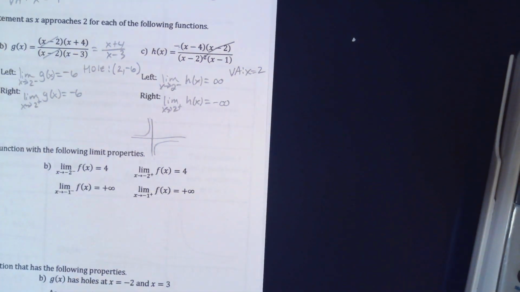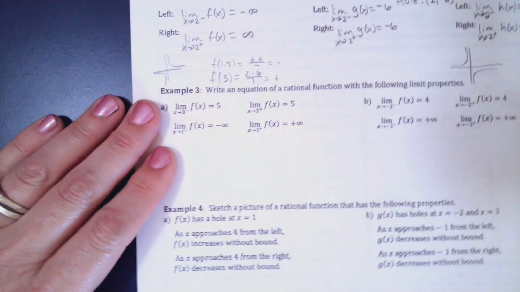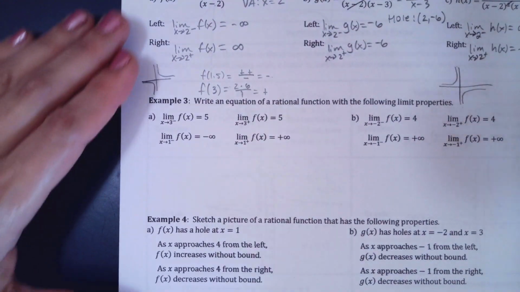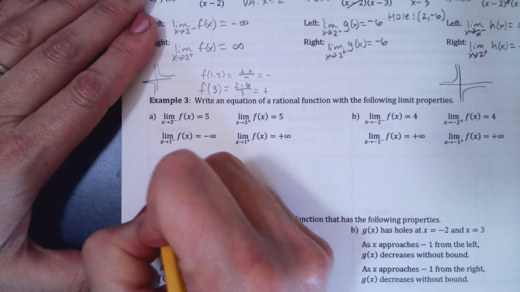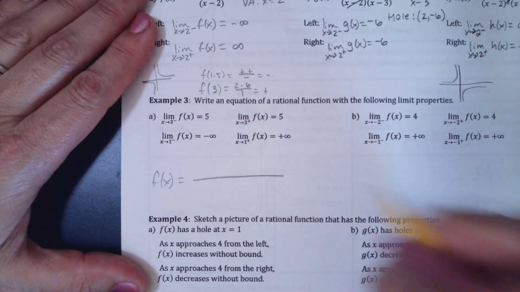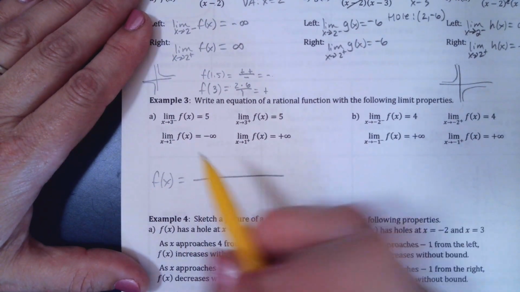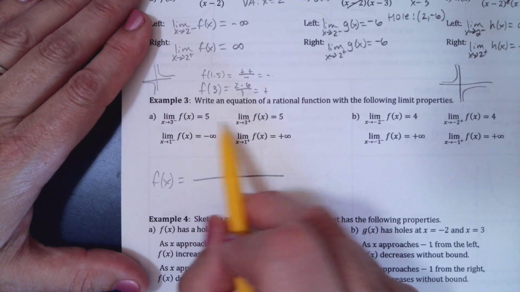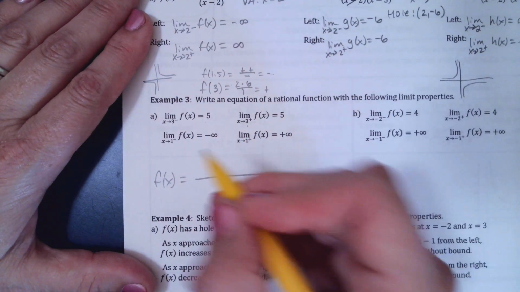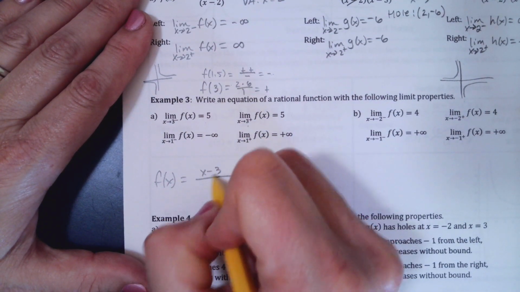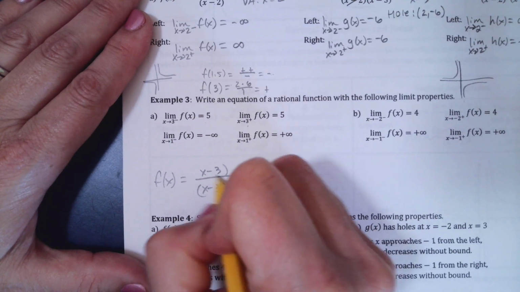And you can look at the graph and you can see that happening there. All right. Almost done here. So I need to create an equation that has these properties. So let me just start f(x). And so first I notice that it looks like they want me to have a hole at 3. So I need x minus 3, something to cancel out.